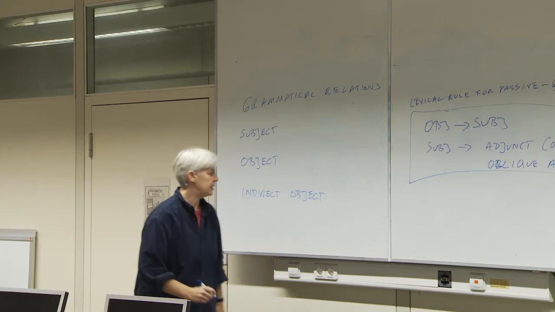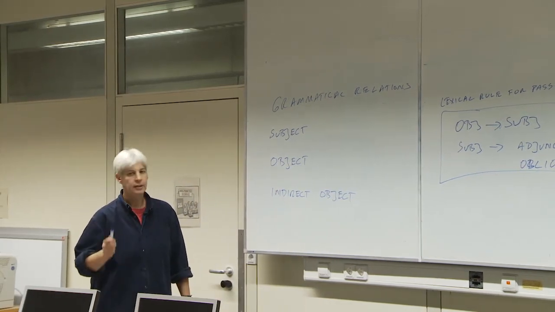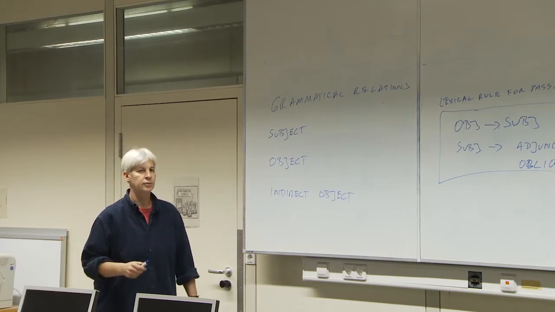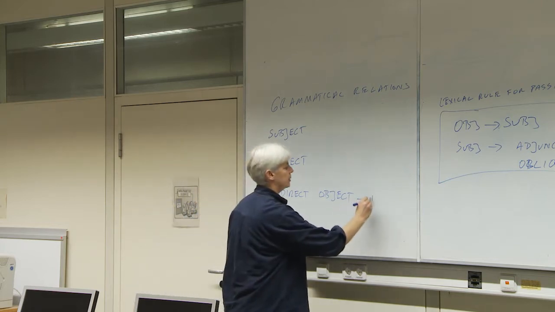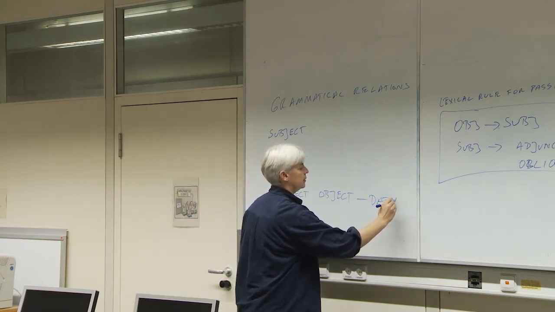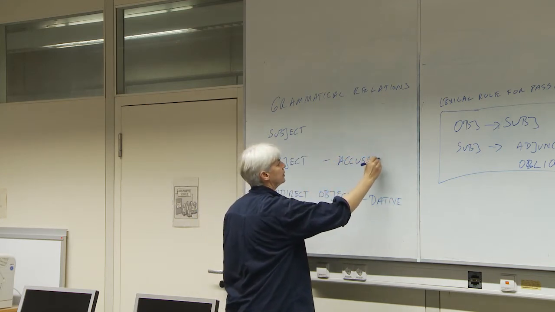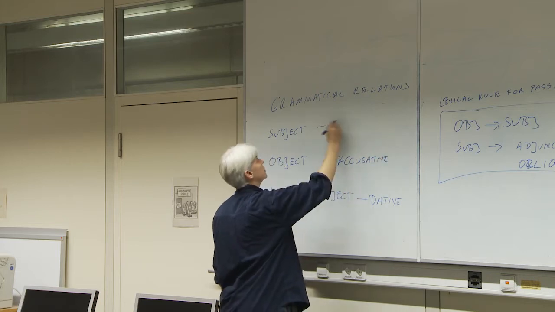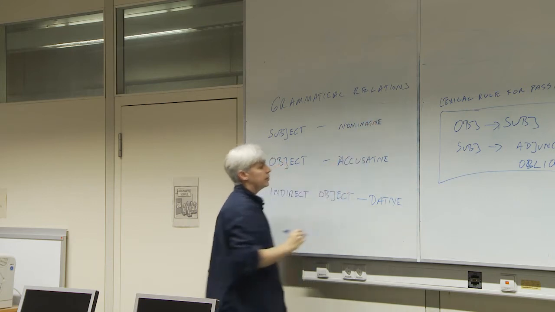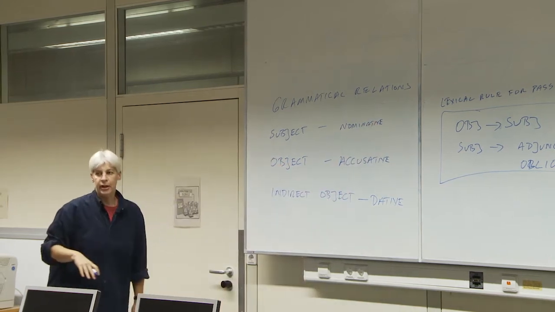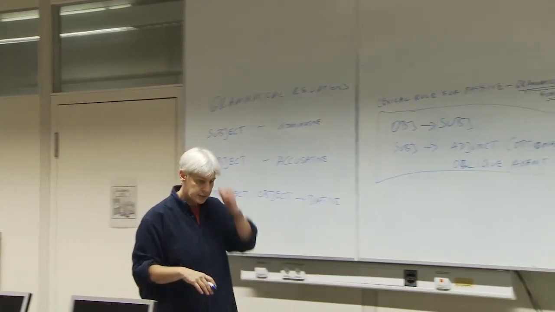In German, it would be the dative one. So in German, if you have something like Hans gibt Maria einen Keks, it would be Hans gibt der Maria, so that would be dative. So this one, in many languages, is marked with a dative. This one in many languages is marked with an accusative. And this one in many languages is marked with a nominative, at least in the languages we tend to be familiar with. But that's not a hard and fast rule, right? You could use it as an orientation.